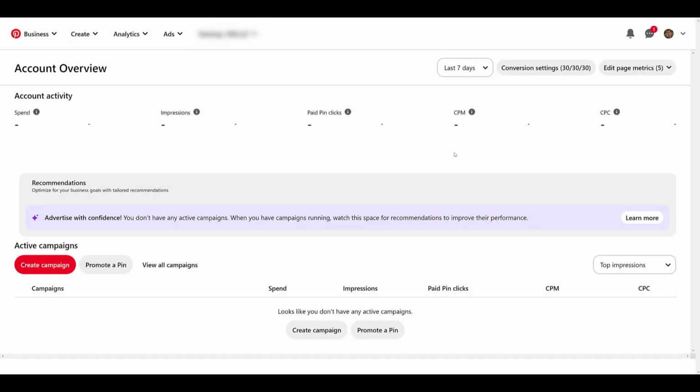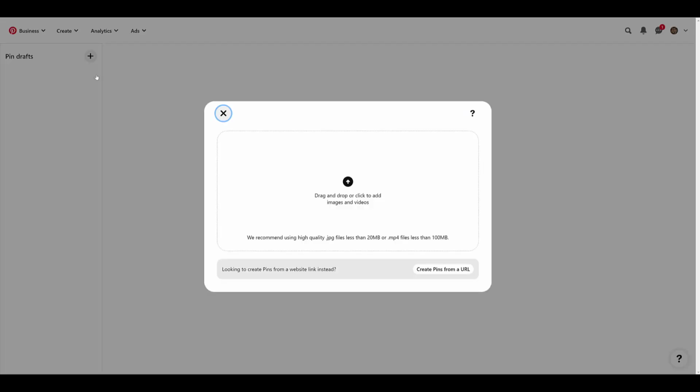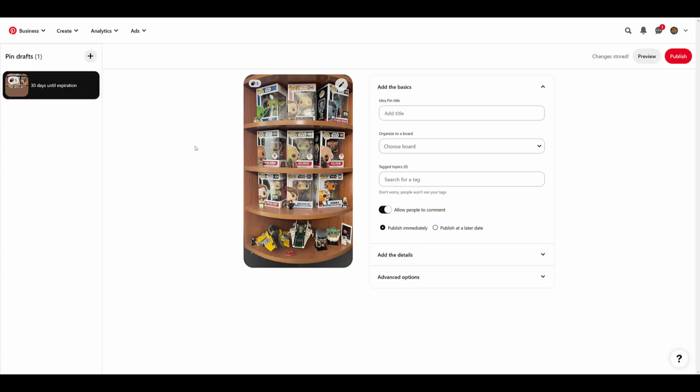I am on the ads overview page within our Pinterest business account. Before I go ahead and create the idea ads campaign, I want to create the idea pin. To do that, we see create in our top navigation, and pretty straightforward, we want to create an idea pin. First thing I need to do is just pull up my folder that has the images or videos that I want to add to the idea pin, and then I'm just going to drag them to the spot. Okay, I've uploaded my images.